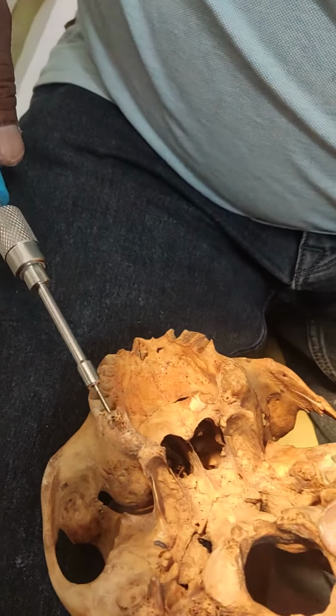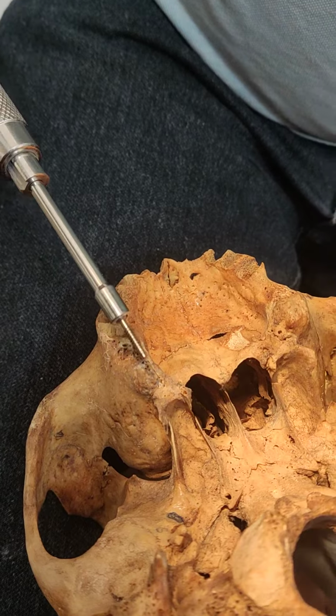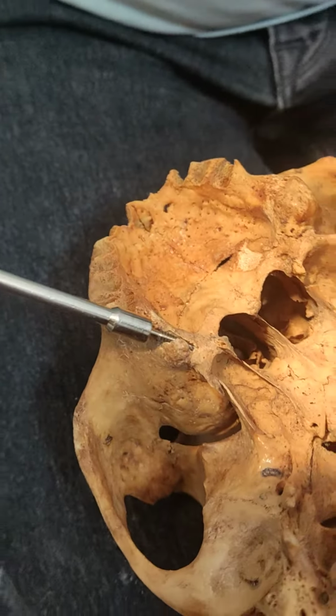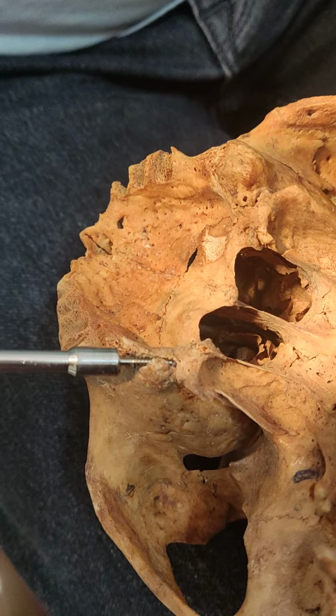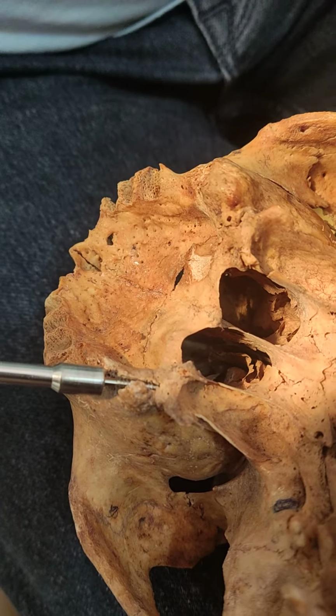So I have done the osteotomy now. Just for hands-on purpose, I have taken a smaller implant. Now you can see the soft palate is angulated towards 15 to 20 degrees. Then you start engaging the implant.